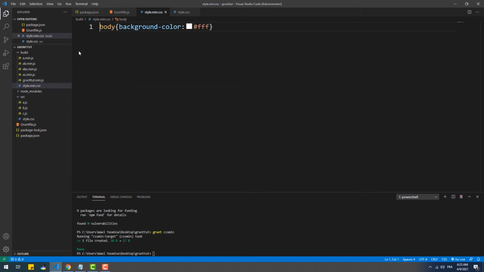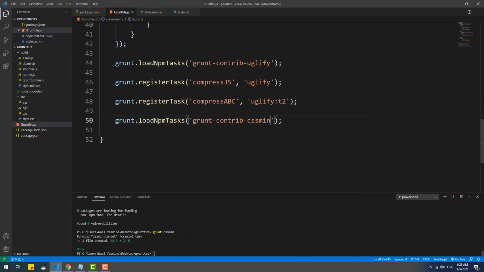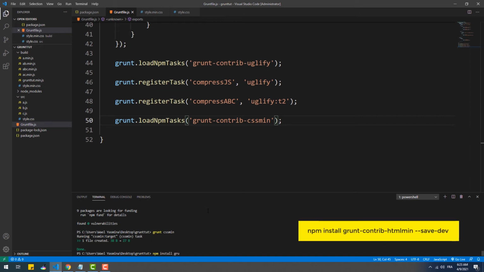The same exact thing can be done to HTML files. So first we need to install the htmlmin plugin, configure it, load it, and then run it.